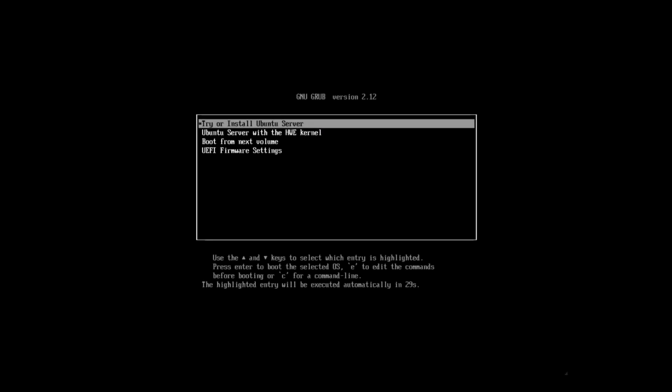You can find the video link in the comments below. I'll walk you through every screen of the installer, explain the recommended options, and show you how to complete the installation all the way to your first successful login.